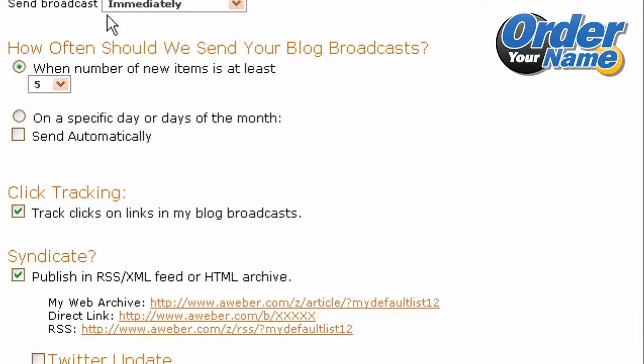And again, no matter what option you choose here, you can always select to send this out automatically. Or if you want to manually review your blog posts to make sure there are no errors, then make sure you do not check this option, so that you will be able to see the pending broadcasts in your Aweber account, and then you could manually edit your blog broadcast and schedule it to make sure that there are no errors. I recommend that you manually edit and broadcast at least the first few e-zines or newsletters that you send out.